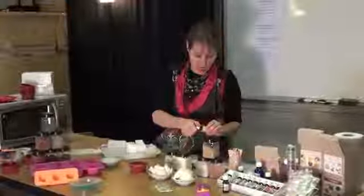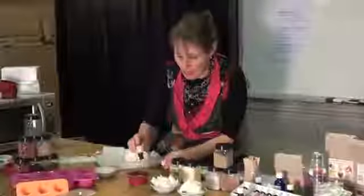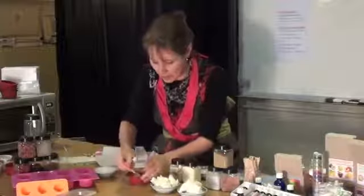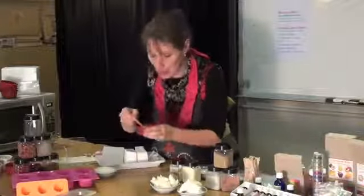So I want to add more tuberose to get over that milk. Particularly your goat's milk can have a really, really strong fragrance, and that might be what you're after. You might be after a milky smell, but I'm kind of after a floral smell with this one today. So a bit more tuberose oil, and yeah, that's quite nice.